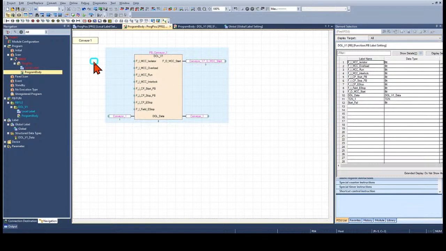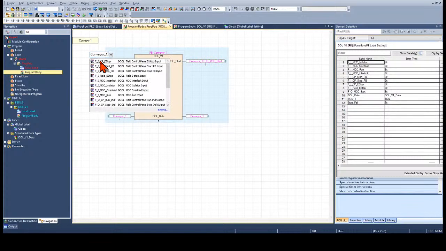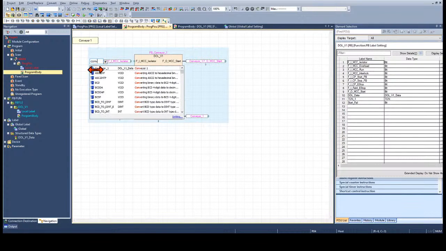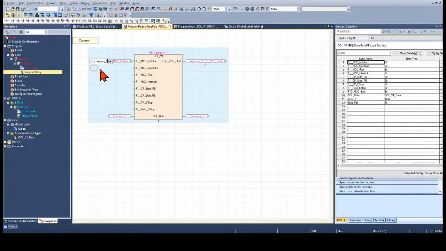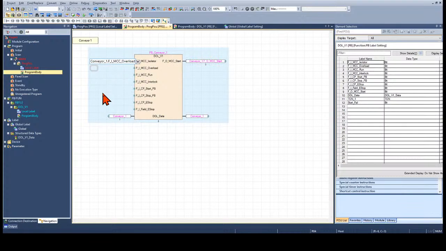Now I can quickly go and also assign the inputs to the function block, and we're going to start off with the isolator. So we're going to go conveyor 1 dot isolator. Then we can go to the overload. So conveyor 1 overload.